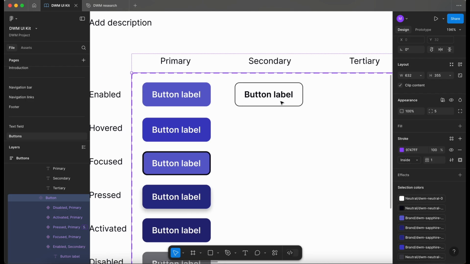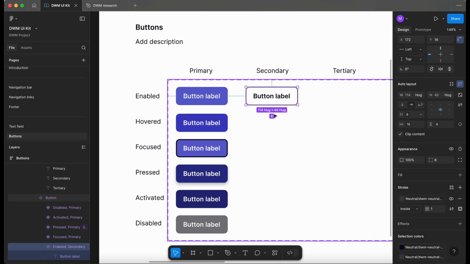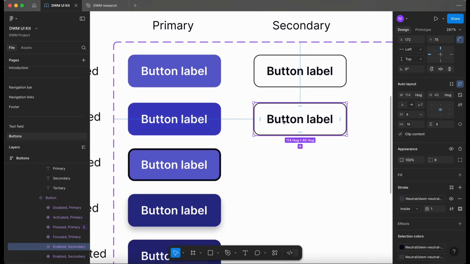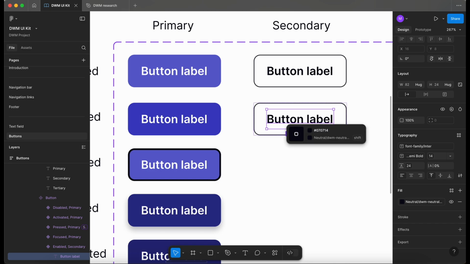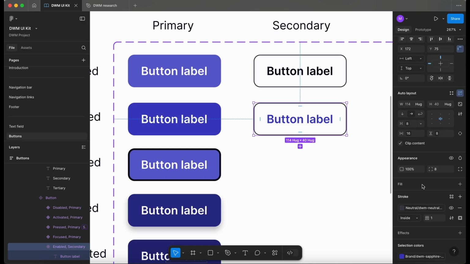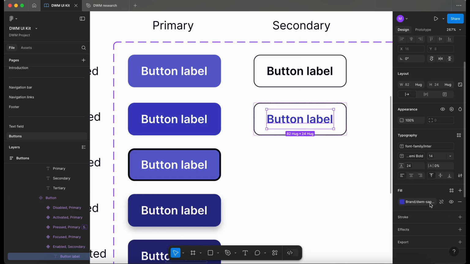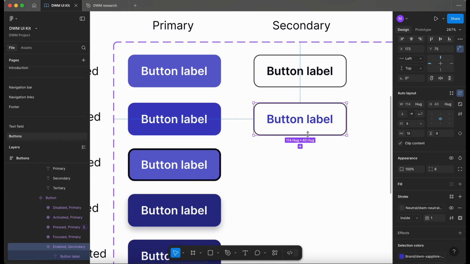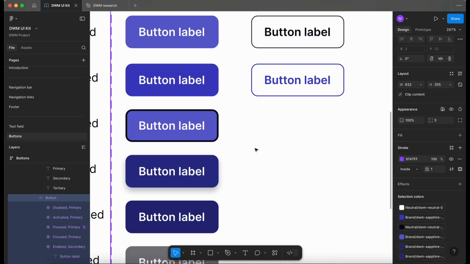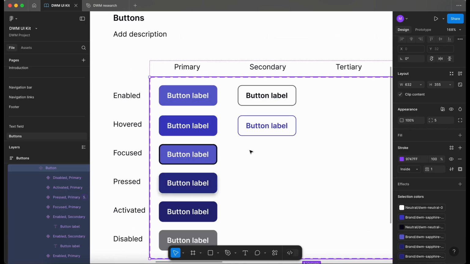Let's click off, let's go to our hovered state now, so let's click plus here. Let's drag this button down. So for our hovered state, let's click on the label, let's press I on the keyboard, let's go over to here, hold shift, click, let's apply that color to the label itself. Let's click here, let's go to the stroke, just trying to remember what color this is, Sapphire 300, so let's go here, Sapphire 300, there we go, so that'll be our hovered state. Okay, that should be fine.